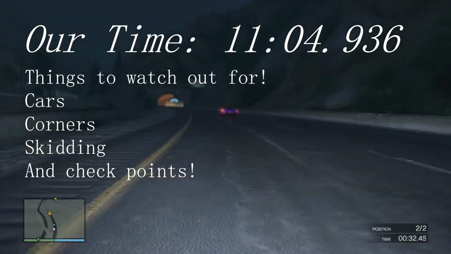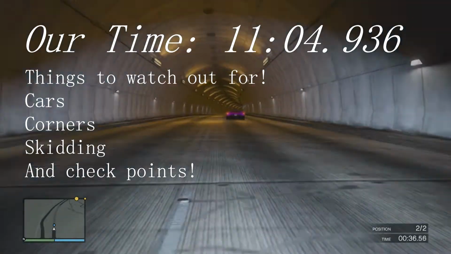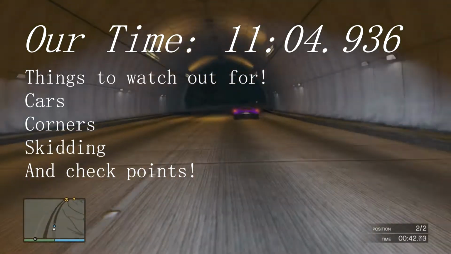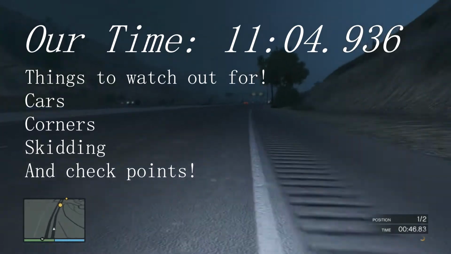At the moment it seems like the Adder or probably Turismo will be the fastest for this, but you have to keep in mind you've got turns and off roads and you have to go on the wrong side of the road, so you have to pick your car wisely, guys.